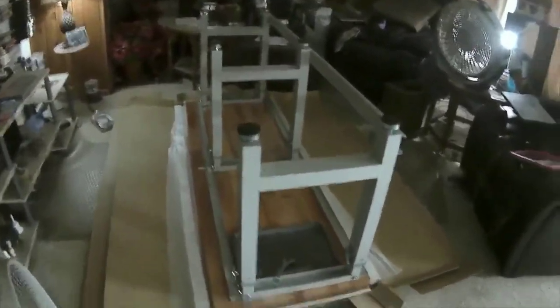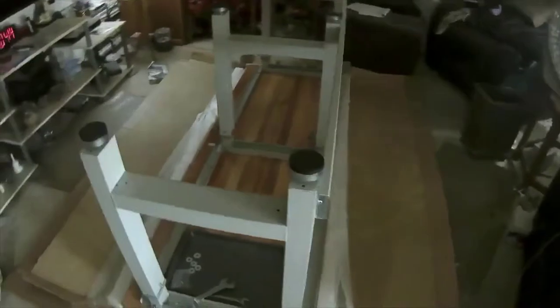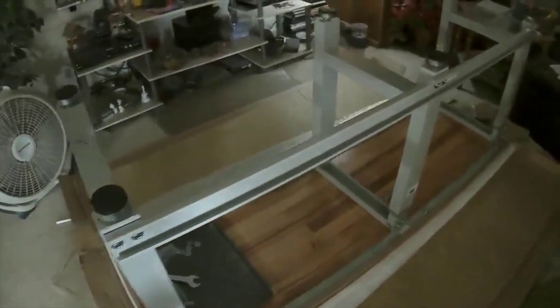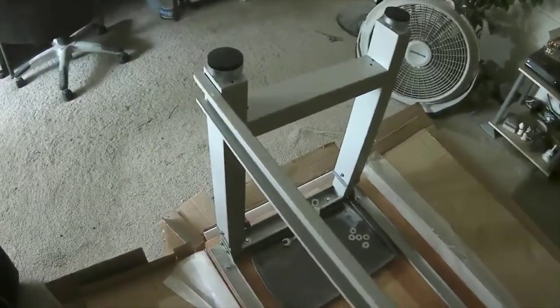I've got the legs adjusted up to 30 inches. This is going to be a computer setup. I measured the others and everything's thumb-tightened, not all the way yet. I loosened them so everything lines up easier, then I'll go back and re-tighten it all up. I'm going to put some power strips on here for my computer while I've got it upside down, and some screws for the wires — a little modification to make it easier to do while I'm standing up. Get this ready for my cables.